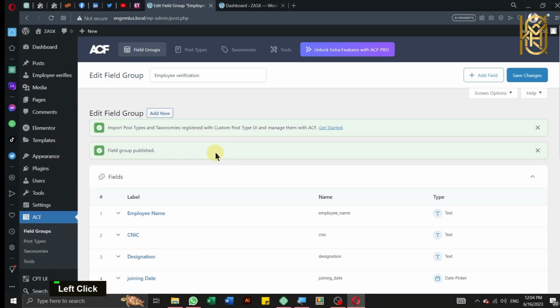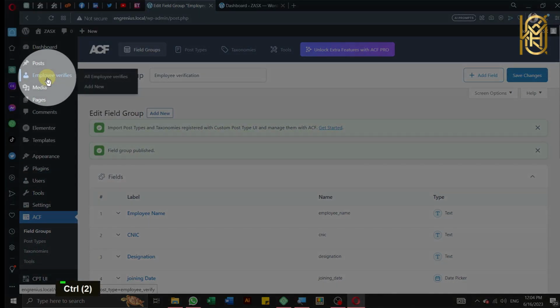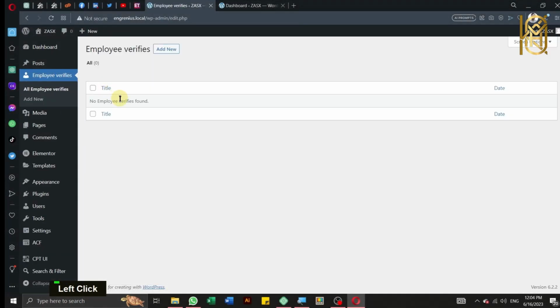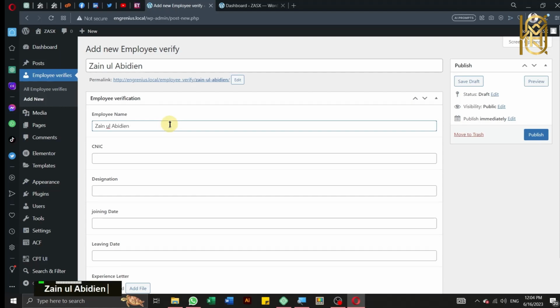Here comes the page, and we'll enter a new entry, and here we'll enter a dummy record, which I'll obviously enter, but dummy records, so that there will be no privacy issues for me. Here's the name, and I am entering a dummy CNIC, which I have remembered for testing purposes only.